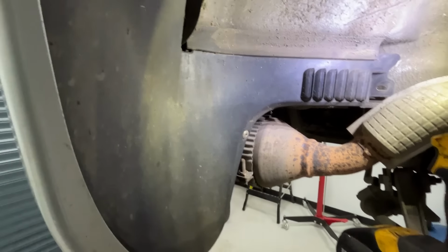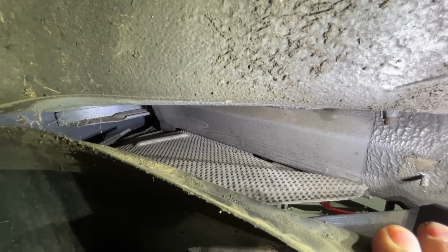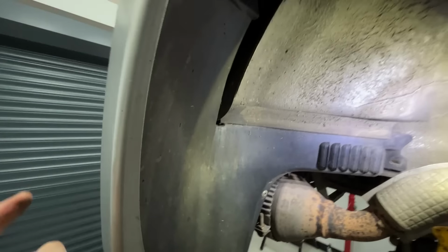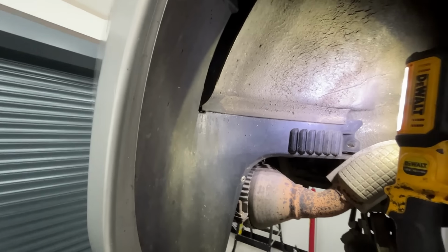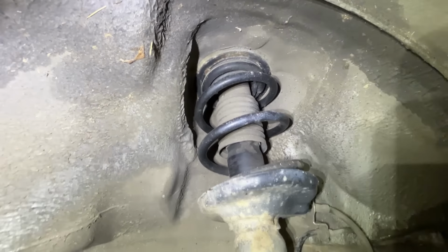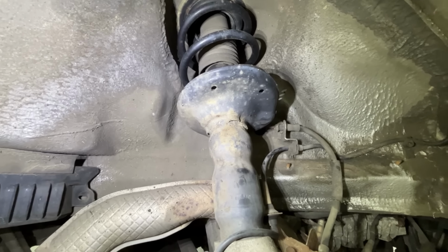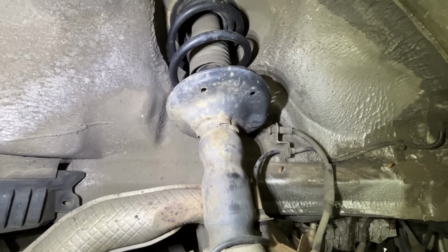It's riveted in. I don't really want to be dealing with that today, but you can peel it back and you can see inside there and it's lovely. Obviously the bumper's plastic, so that's not going to rot. Spring shows no sign of rust. No obvious leaks from the dampers. Again, like the front, a little bit of surface rust on the actual strut itself.